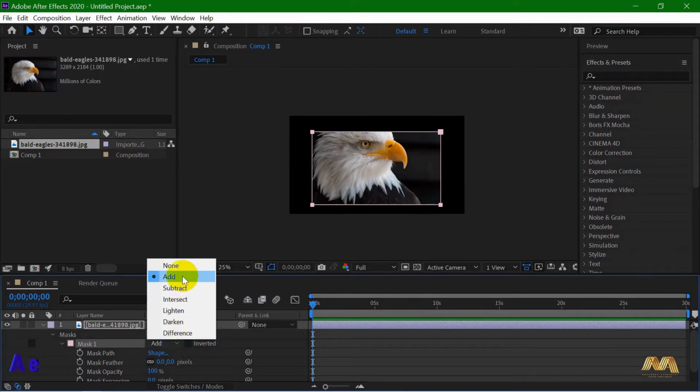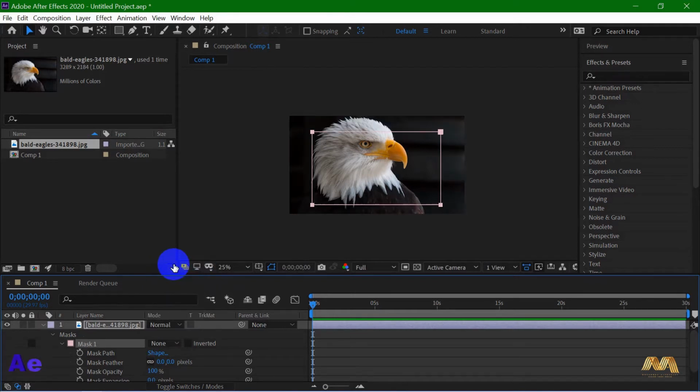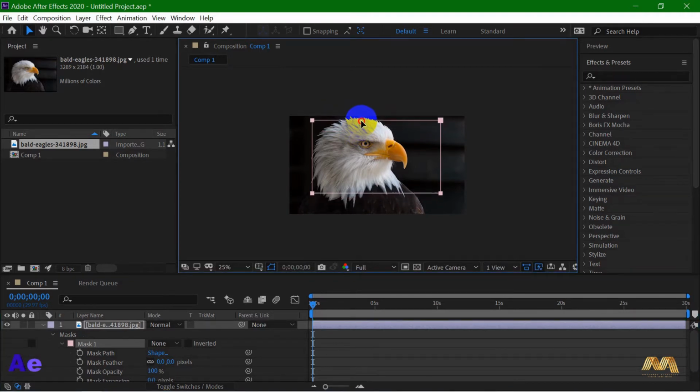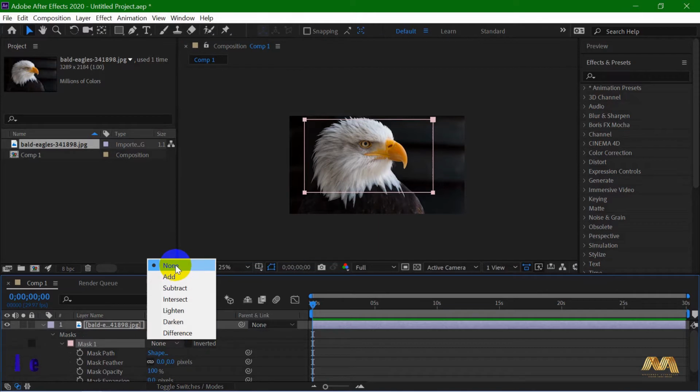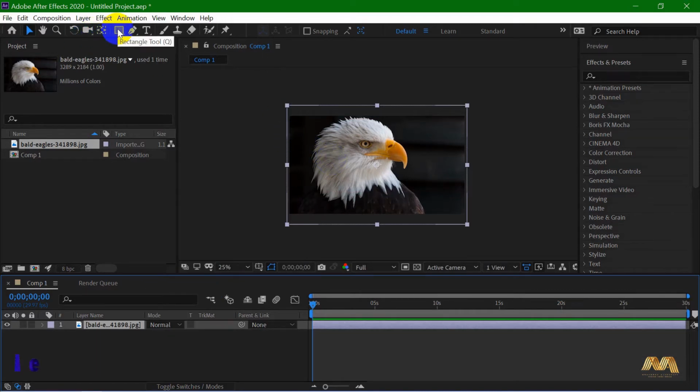Our first option here is None, and it doesn't mean that you remove or deactivated your mask. Simply, it's just showing the entire image. However, your mask is still selected and active. You just go with this option if you still want to see the entire image for some reason, in case you want to adjust your mask to a certain point, or you still have unfinished work within the layer. The rest of the options only work when you have multiple masks. Let me remove this mask and create 2 new masks to check the other options.